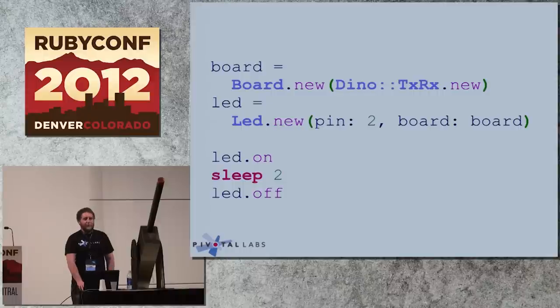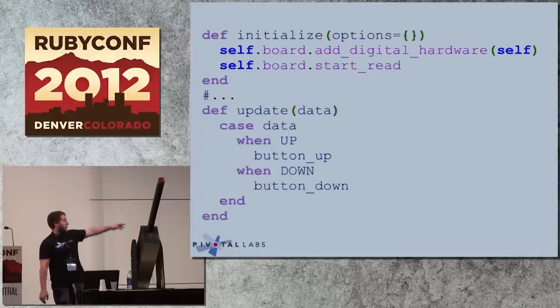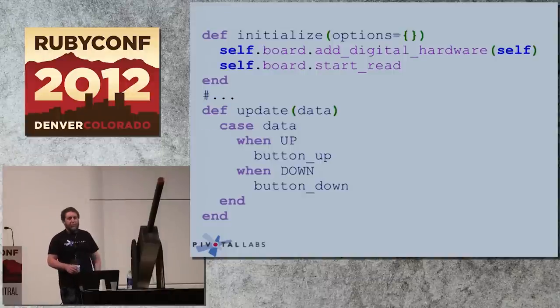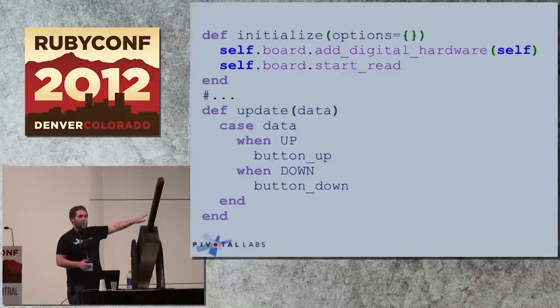So the first place we tackled this was with a digital input device, a button. So if you look at class button, what does it look like? The Button class, again, inherits from the component base, but instead of setting itself up on a pin, it actually adds itself as hardware to the board. So it tells the board, hey, I'm here as a piece of hardware. You should be looking at me. And the other thing that it does is it tells the board what pin it lives on. And then it tells the board to start reading on that pin. So the C++ library on the board can dynamically figure out what pins it needs to be reading on based on what hardware is added to the board.